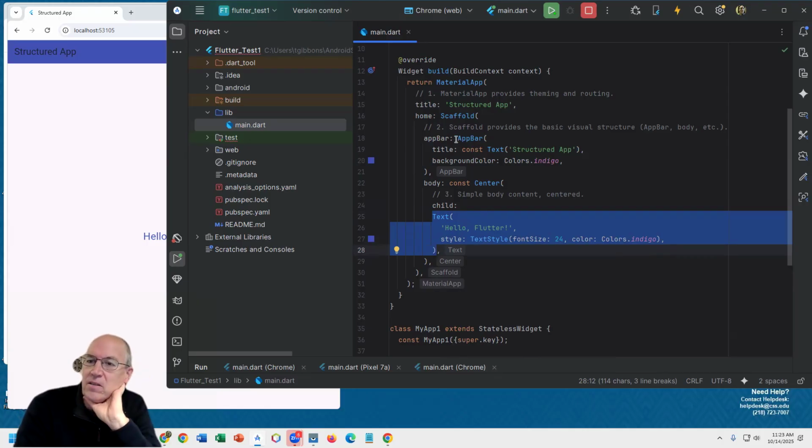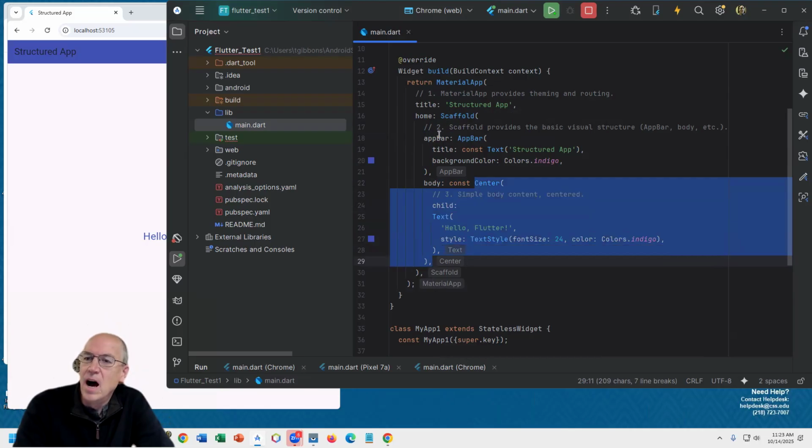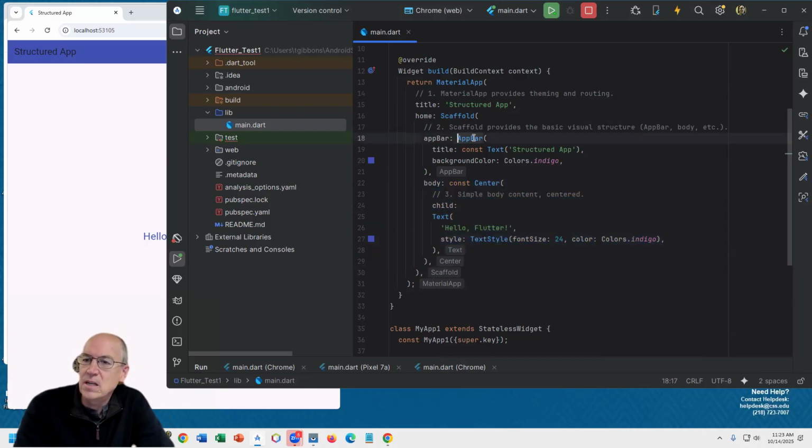Similar with the app bar here. So again, scaffold, you can see scaffold parenthesis. It has a couple optional parameters. One's an app bar parameter and one's a body parameter. So those are the two parameters here. The body expects another widget, so we have a widget inside of that. The app bar expects an app bar widget. You can actually put other widgets up here, but generally they have a widget just for that app bar. So this is the app bar widget, and the app bar widget has a couple optional parameters, the title and the background colors here.